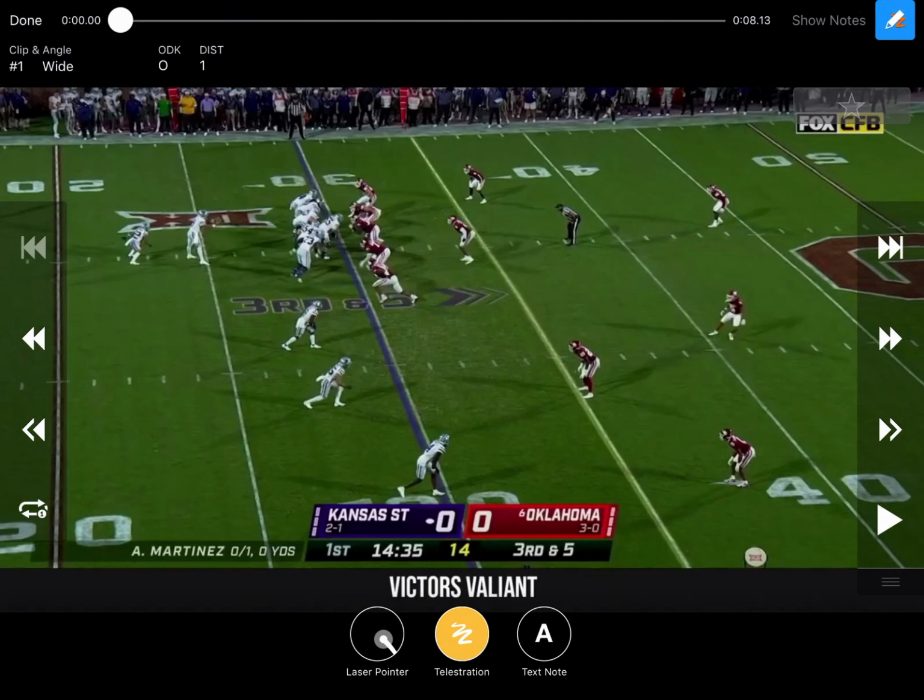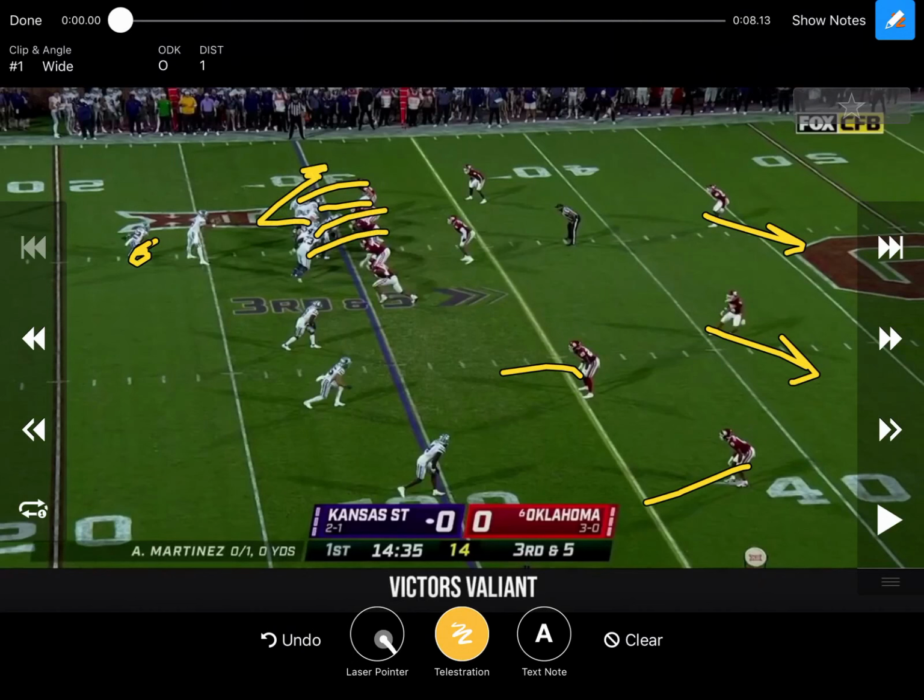The very first play we're going to look at right here is Kansas State with the trips closed. So they've got a tight end over here to the single, and you've got three receivers over here. Looks like Oklahoma defensively is rolling some kind of a cover three, these guys playing low, some kind of a trap. But right here, this tight end, all they do is run basically a G lead or a pin and pull, where they're working outside zone right here. The back's actually in a pistol.